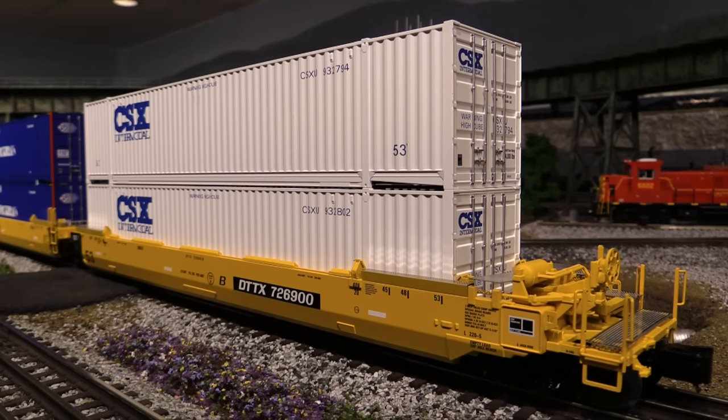That's especially true if I'm running a mixed train that has some Lionel and some MTH and some Atlas. I run the lighter weight Lionel and MTH stuff at the rear of the train, and I run the heavier Atlas stuff at the front, because I learned the hard way that if you do it the other way around, the Atlas cars are so heavy that they'll actually tear the couplers apart and give you all sorts of problems. So it's a good problem to have when you have a car that is so well made and so heavy that you have to arrange your train accordingly to make the train run smoothly. And that's what happens with these cars. They are just so incredible.